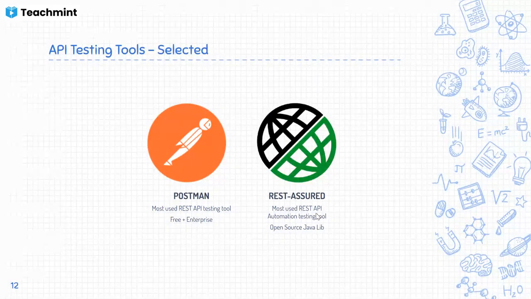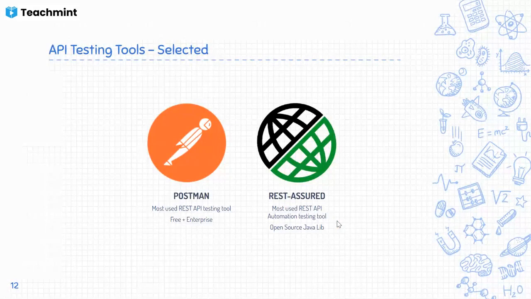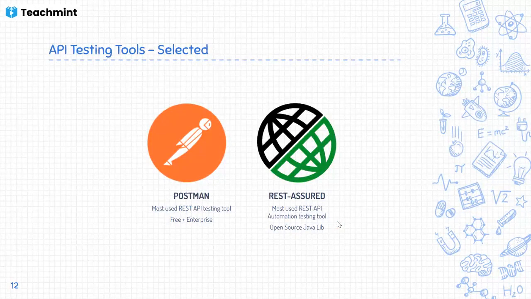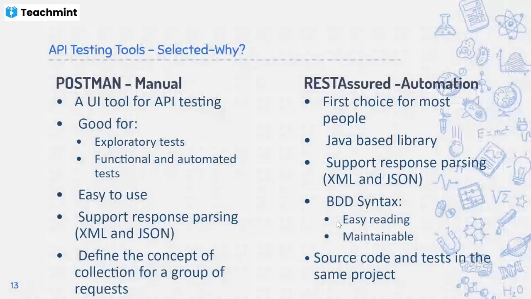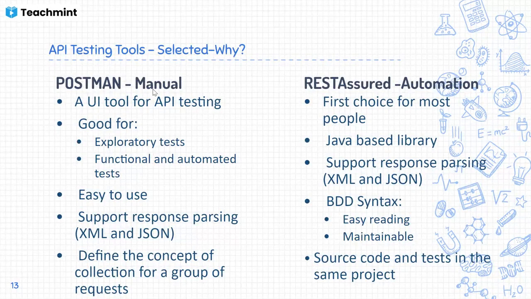So if you understand these two, you can spend an additional day to learn any of these other tools, right? And if you ask me what are the different features that these two have, the reasons for selecting these two tools are because of this. When you take the Postman tool, I basically use it for manual testing. When your application has just kick-started, and your developer is asking you to quickly check whether the API is working or not, this is the best tool, Postman.